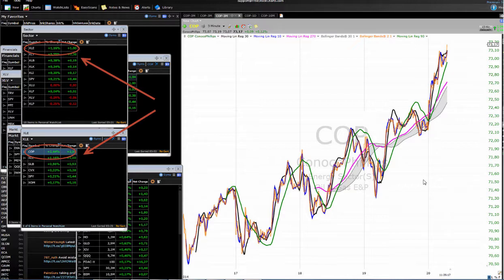In the chat room, Chris alerted us to the potential of ConocoPhillips this morning. This is a 5-day and probably 3-minute charts, and he shows based on his framework here that energy is the strongest sector of all the sector spiders. So the SPY was up 0.21. Energy was by far the strongest sector, XLE, which is a nice rebound because it's been beaten down for 2 weeks. And then drilling down further, he looks inside XLE and he finds that ConocoPhillips is leading the index, which is ahead of Schlumberger, Chevron, SPY, and ExxonMobil.